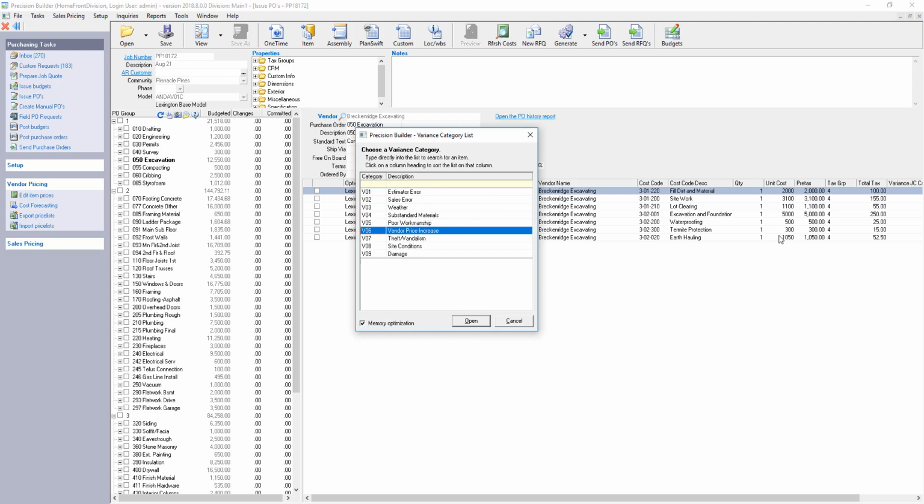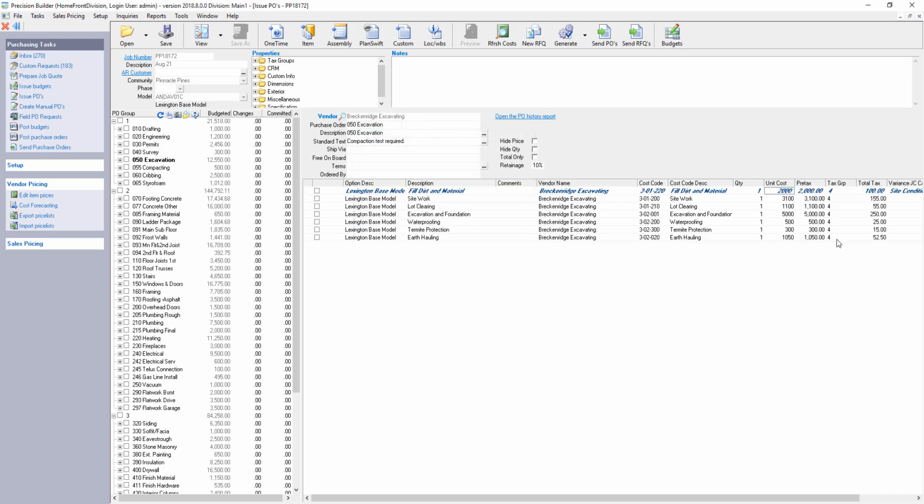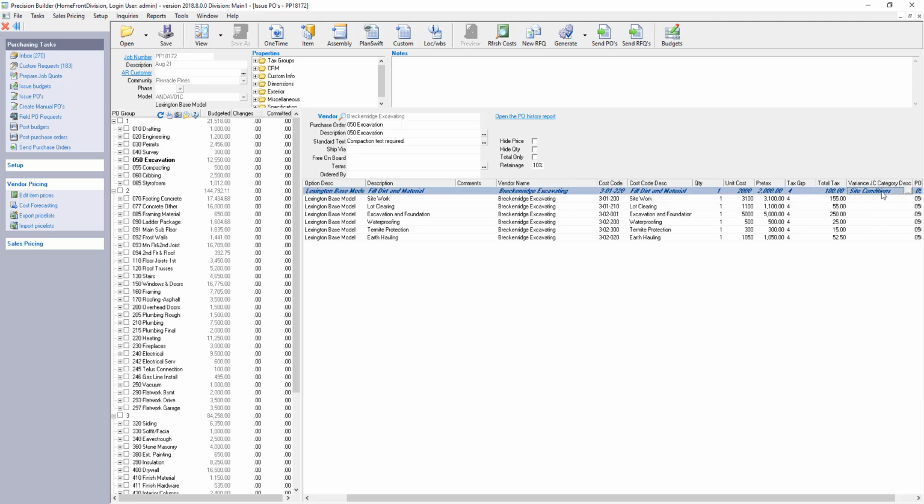And in doing so, because we've finalized our budget and the amount that we've input is greater than what was originally budgeted, it's prompting us to give a reason or an explanation why the excess monies are being committed to that weren't part of the original budget. So we're going to choose from our list of variance codes that have been set up, and we could choose that. This will go through and identify this as a site conditions variance, and we're going to go ahead and create this group of purchase orders with that.